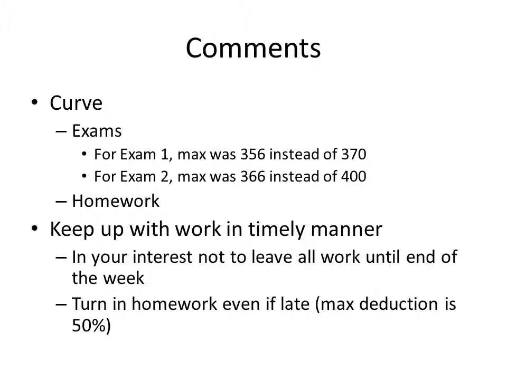So overall, here are a couple of brief comments. Again, please remember that all of the exams and all of the homeworks will be adjusted or curved. For exam 1, the maximum was 356 instead of 370. So if you have your raw score, you can divide it by 356 instead of 370. For exam 2, the maximum will be 366 instead of 400. So if you know your raw score, just divide that by 366.